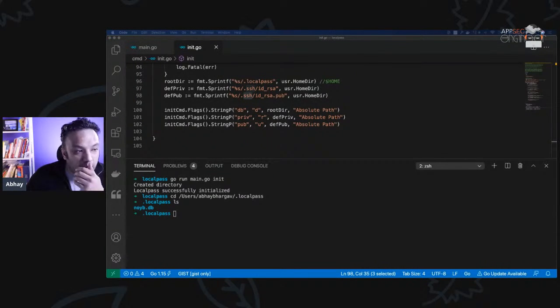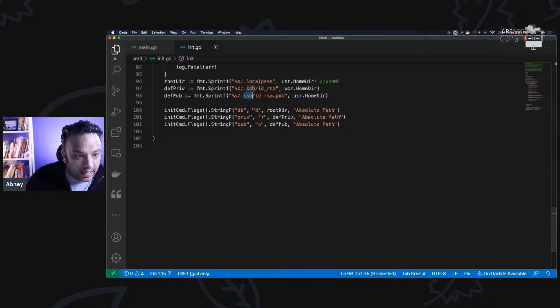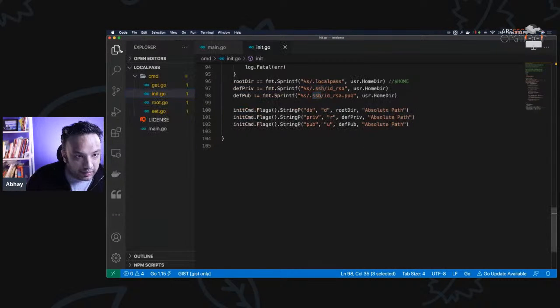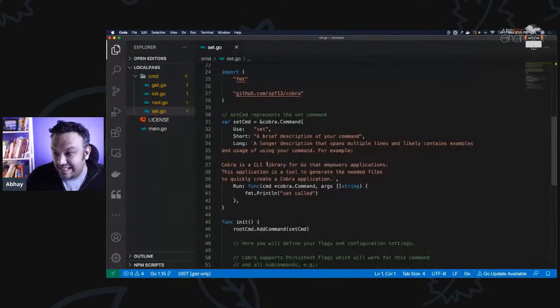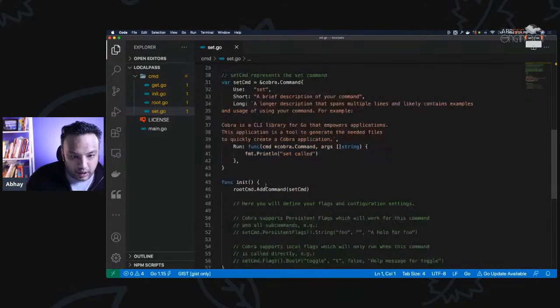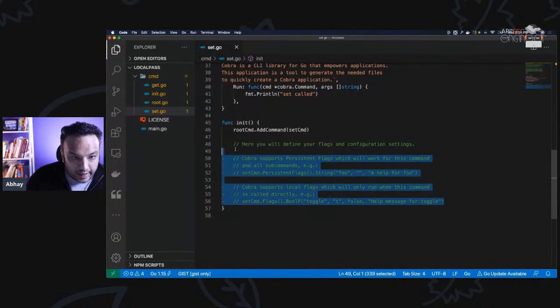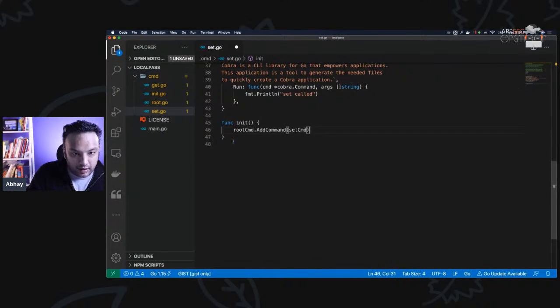So I'm going to start with our set command next. I'm going to close the terminal now, and I'm going to start working on our set command. We have an init method, but we're going to have to actually set stuff in that method. So we're going to actually have to set a password, which is going to get encrypted and stored in that database. That's what we want to achieve, right? So we want to store the data within that set password capability. This is going to have a few flags required.